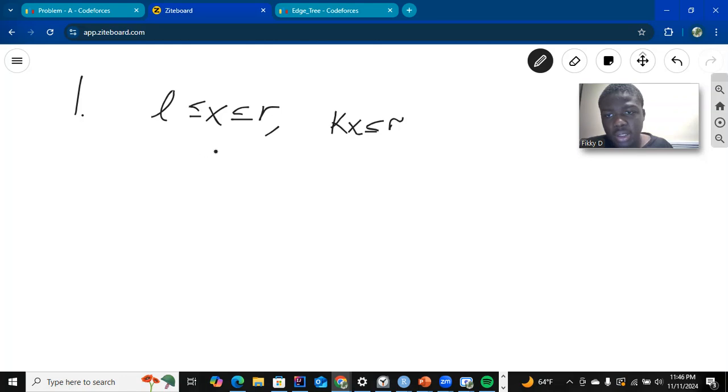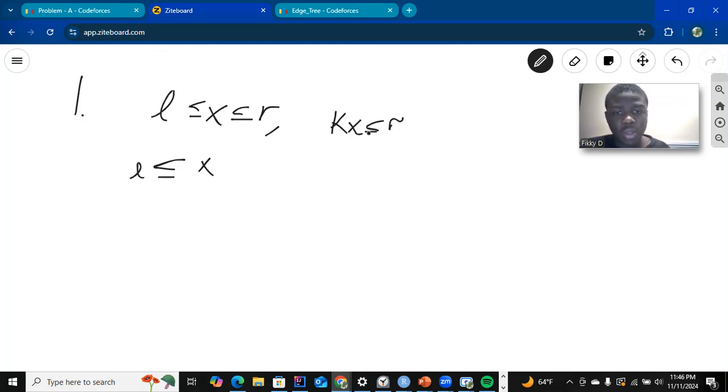And so then you can notice that you can only remove x if it satisfies this inequality. We know that kx is a more restrictive upper bound on R because kx is obviously bigger than x.